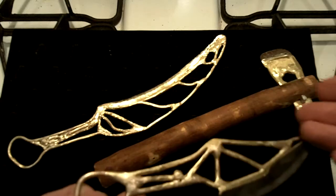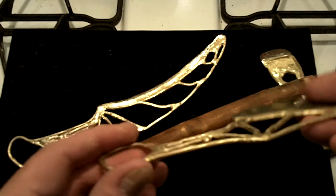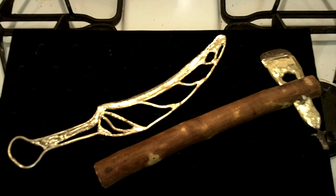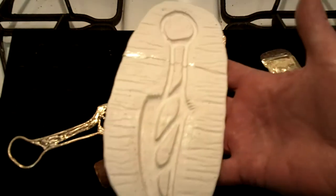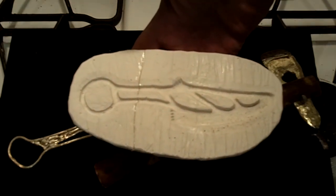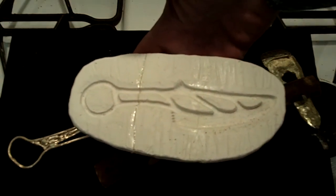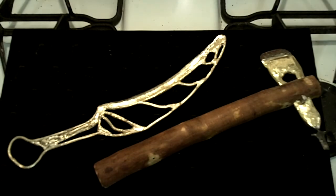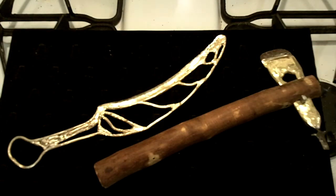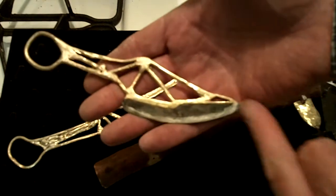So that's bronze that was puddle worked on a brick with a jeweler's torch, and it does have a flat side because it was supposed to be molded. And I started off with some fanciful ideas that I was going to slip mold, and well, a glass kiln that somebody loans me time in just doesn't really get hot enough to melt bronze. So I took some of these fanciful designs that I had made out of wire, and I just puddled them out using bronze. Like I say, I brazed on this.